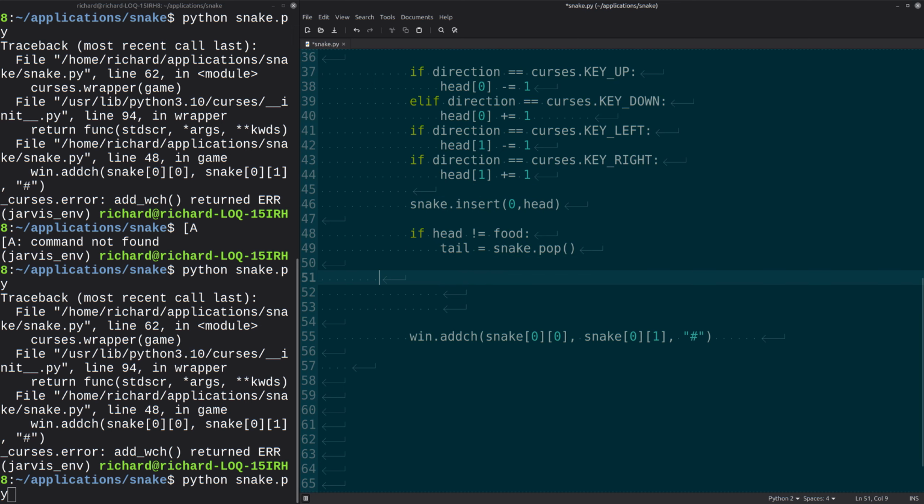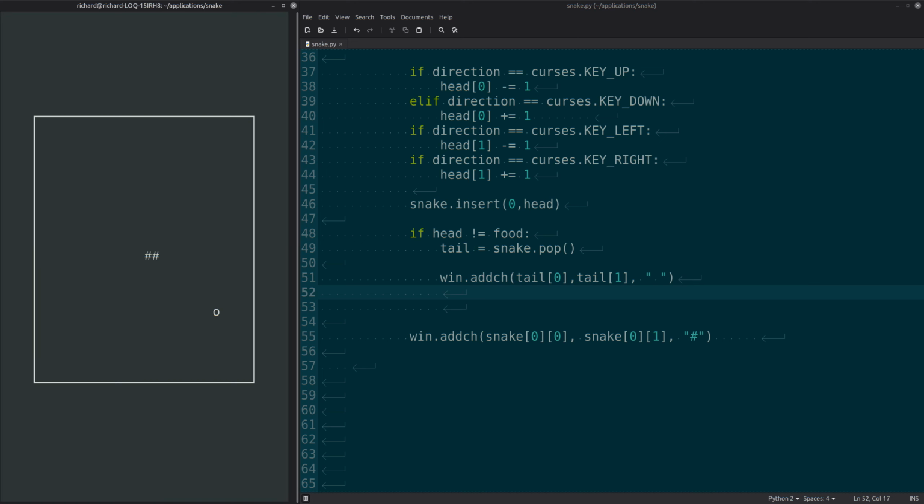So now we can use that value, and we can just delete the tail by doing win.add_char. We'll get the tail 0, comma, the tail 1. And we'll go to that coordinate, and all we need to do to get rid of the tail is draw an empty space in there. Good.